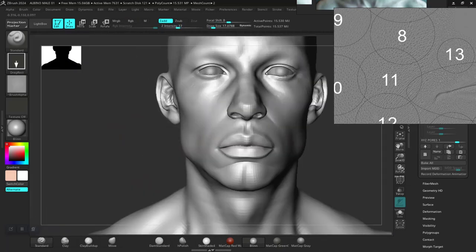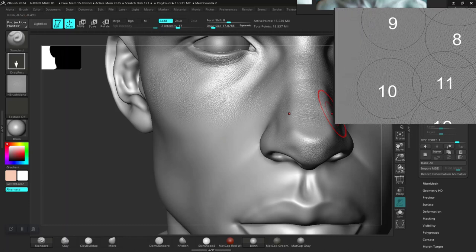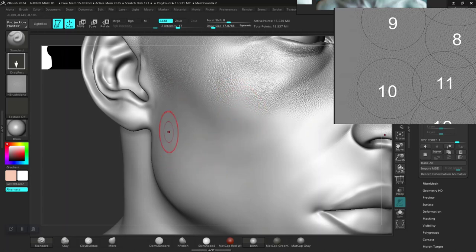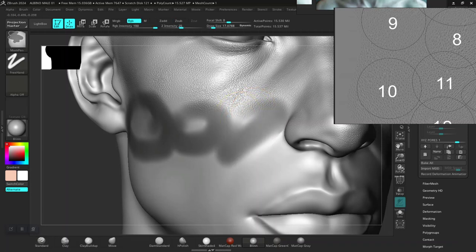Zoom out again, zoom in a bit more, and then try to figure out here. 8 should be around here. Then 9, we can walk our way around here, and around here also. 9 should fill up this part. Then 8 should fill up these parts like so.